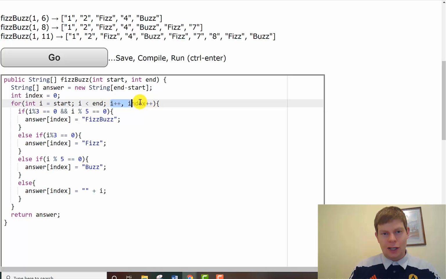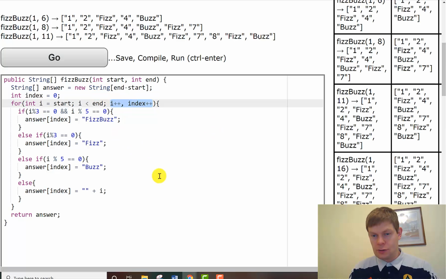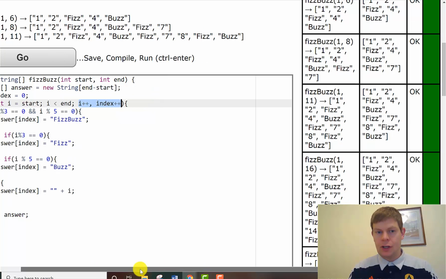Notice I'm also getting kind of fancy here. You can have 2 things happen at the end of every for loop. Here I'm incrementing i, which is the number I'm currently looking at, and I'm incrementing index, and I'm separating with a comma. So this works, if you check that out.